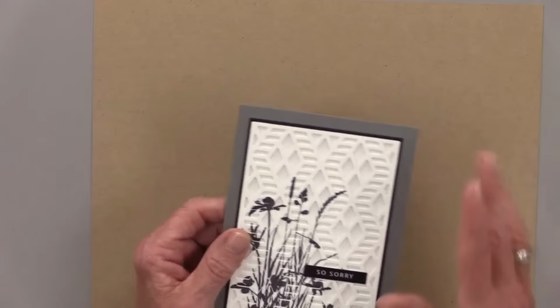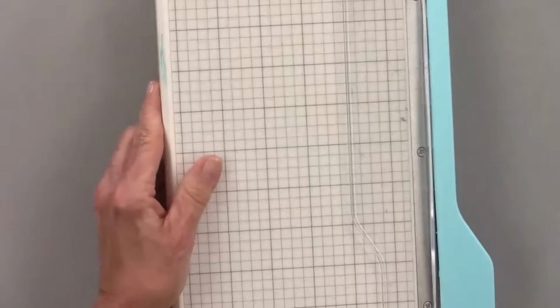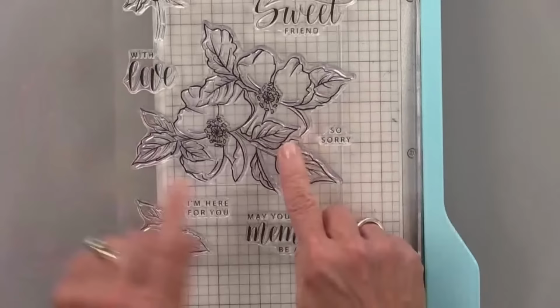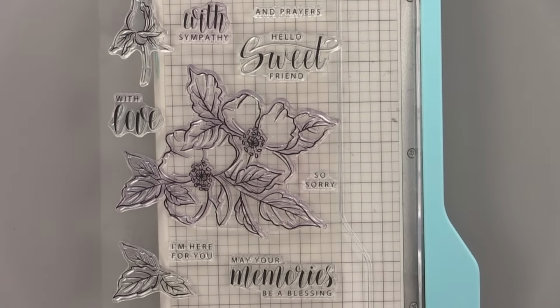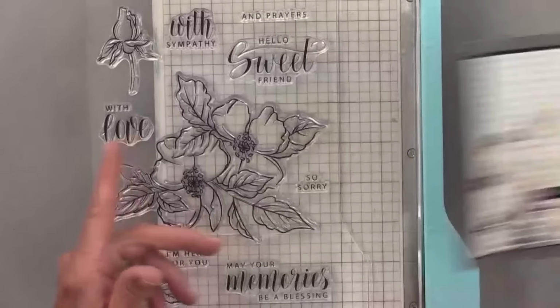All right, so we'll do a more colorful one. Not in the stamping part, but we'll do a more colorful background. I'll do a pink background on my next one because I like that suggestion. Okay, so let's get two more pieces of white cardstock, and we're going to use this one by Arjita because I know a lot of you just recently got this one, so I think this will be a good one to use. And you can kind of see that it still works on a line art image as opposed to something that's so dense and silhouette-like.